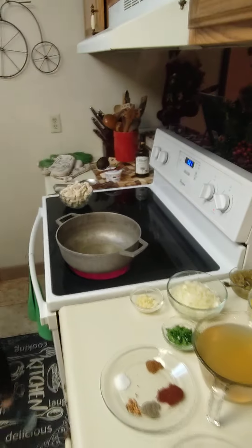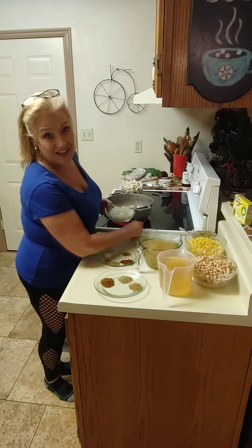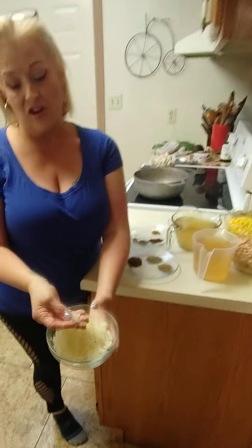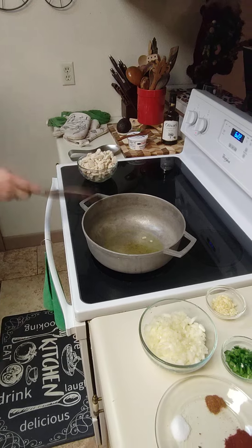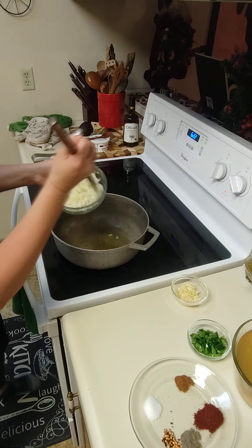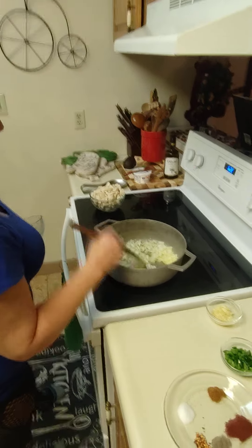Adjust the flavorings to the way you want them. Me, I can eat an onion like an apple. Jay, not so much. So I only use a medium to large size onion — a little bit more than half of it. I don't want chunks; I just kind of minced and diced them. I might get a couple pieces in there that are larger, and that's okay. Hear that sizzle? The pan was already hot because that's what I used to do the chicken breast. You can use yellow onion, red, or white Maui — whatever the preference is. This is just yellow onion. We're going to let that get a little bit softened and translucent.